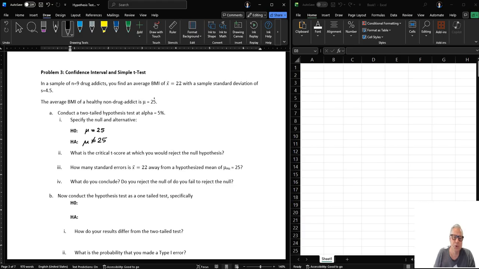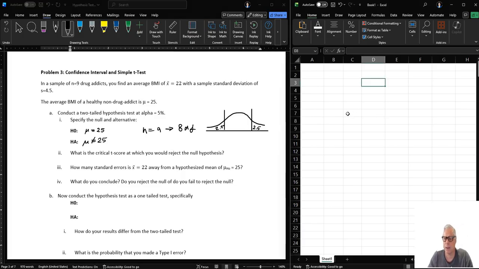Okay, so now the t-score depends on the sample, and because our n is 9, it follows that we have 8 degrees of freedom. And because we want to do a two-tailed test, we have our critical t placed where we have 2.5% on each side. So this area is 2.5% and this is 2.5%. So the question is, what's the t-score?